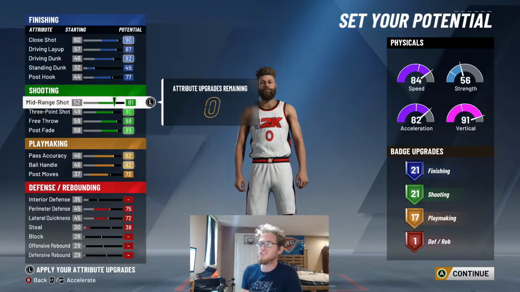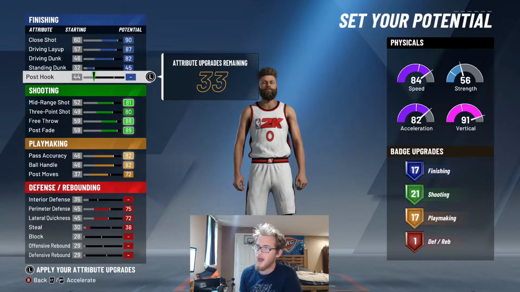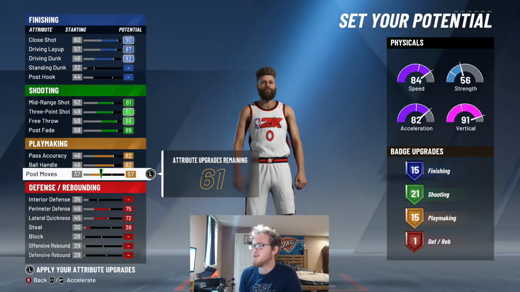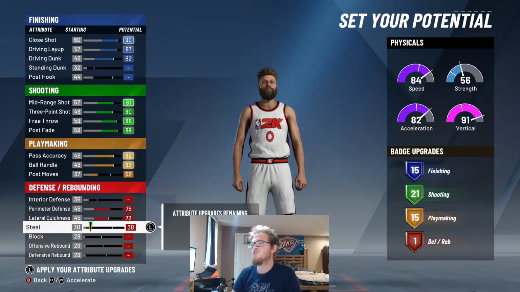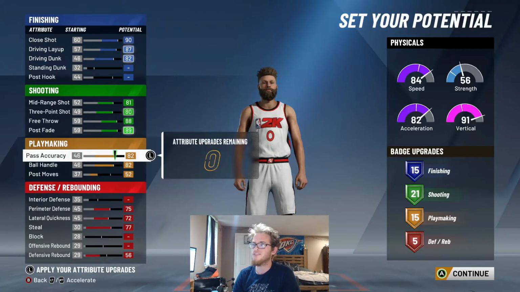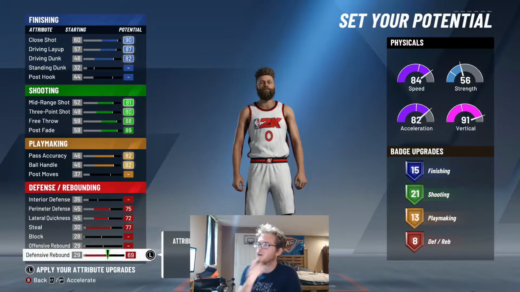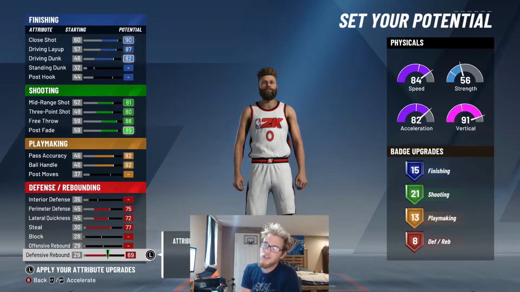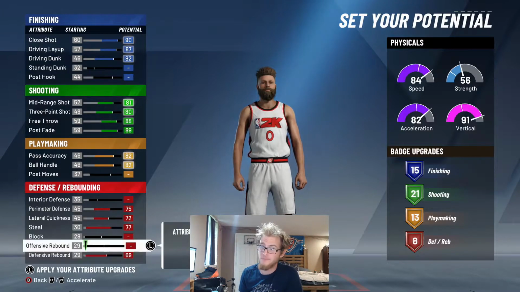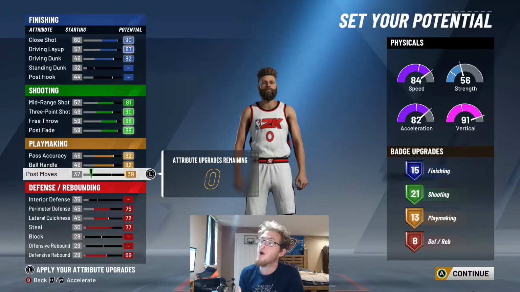Now, you could do it this way, and this is the way I'm probably going to do it, but there also is this option. You can take your post hook down and your standing dunk down. Also, you could lower your post moves, and I'm just going to leave this. And then you could upgrade your steal and then upgrade your defensive rebound, and really you could take all of these off your post moves and throw all of these here, and then you'd get 8 defensive badges. Now, I'm not going to do it this way just because Dame doesn't have any defensive badges on his actual build, but this is a good way to do it if you want more of a well-rounded build.